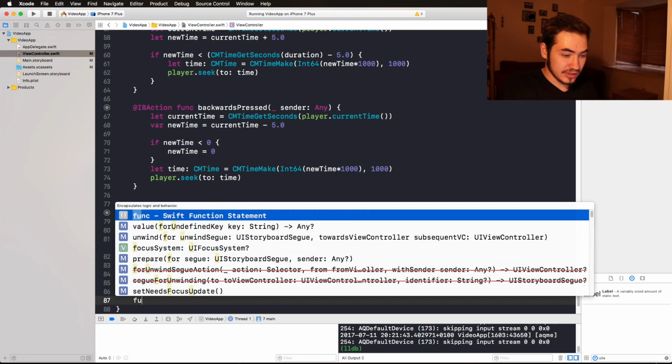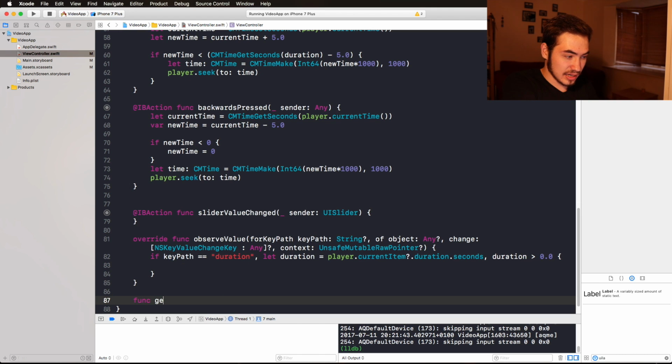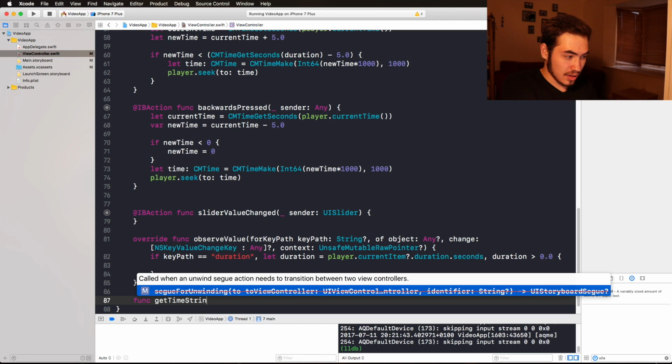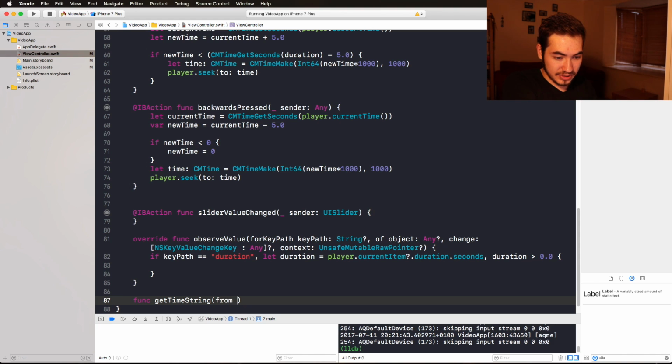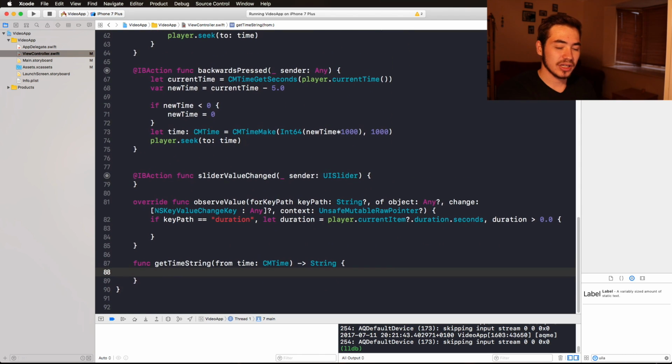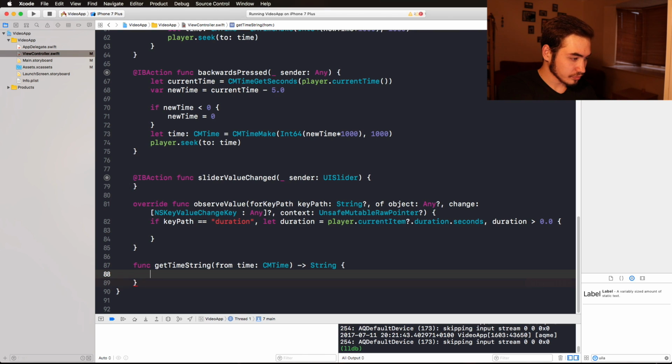So let's go and write this helper function. I'm gonna call this function getTimeString from time CMTime. So I will be passing a CMTime inside there, and this will be returning me a string with hours, minutes, and seconds of the video.